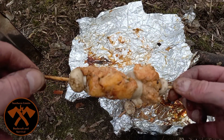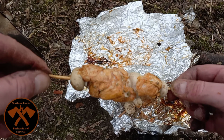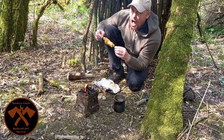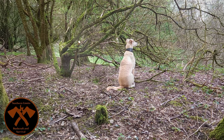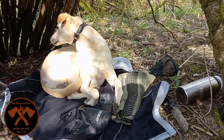Mediterranean chicken skewers with mushrooms. I'm happy with that. Hot. And as ever, Bobby staggering on, using his keen senses to look out for the Blair Witch or communists. No communists here, Bobby.